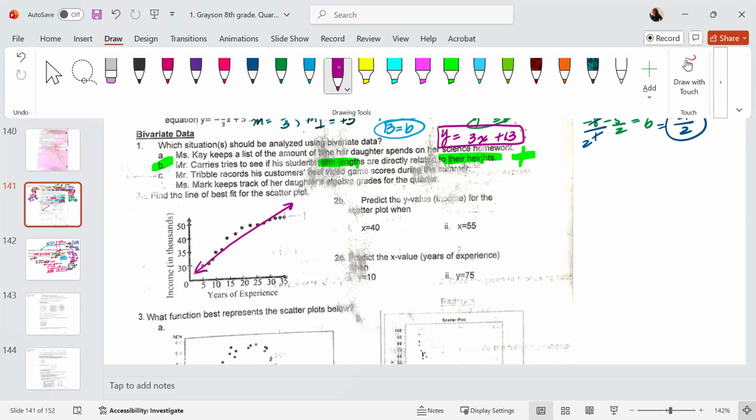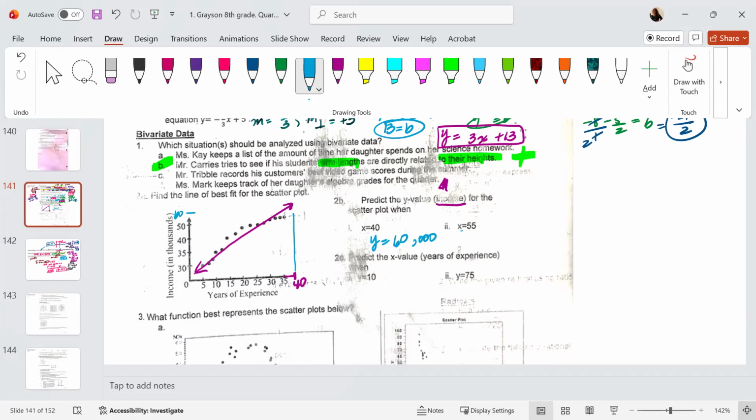B, project the value Y, which is income, that's money, right? For the scatter plot when X equals 40. So when X equals 40, which is right here, most likely, right? If you look at it, that looks like maybe 50. Y equals 50, and it's in thousands, so 50,000. Does that make sense? It looks like it's kind of tapering off right there. It doesn't look like it's going straight up, right? Or actually it looks like a little bit over 50. So we can maybe put like 55. Well, I would say maybe even 60. Let's put 60 instead.